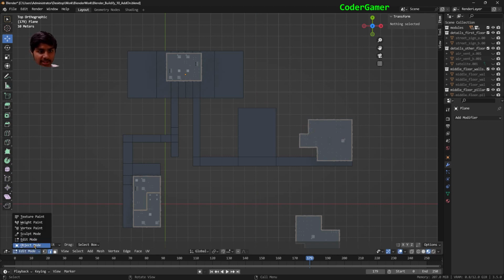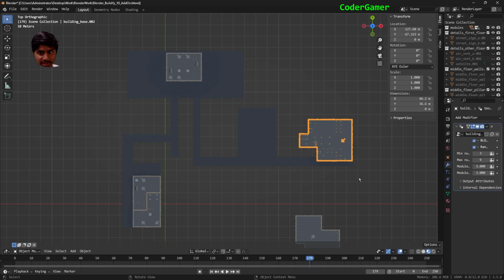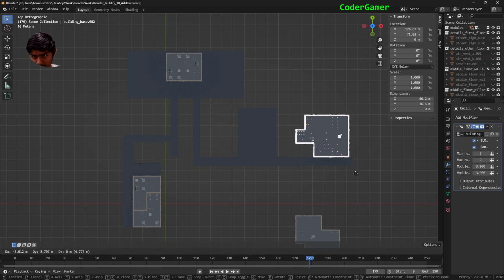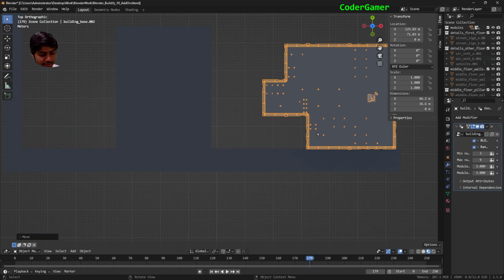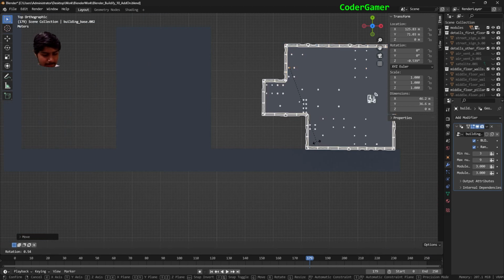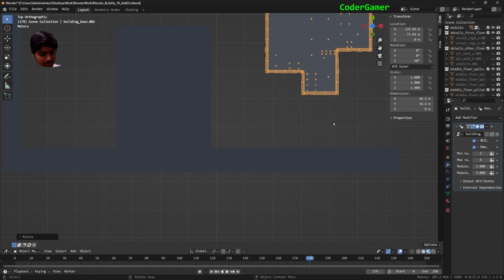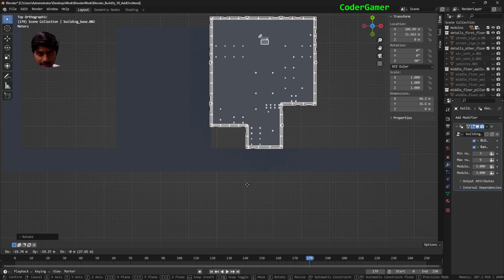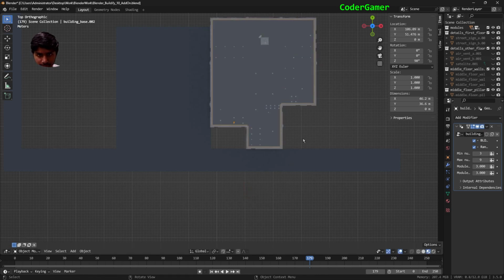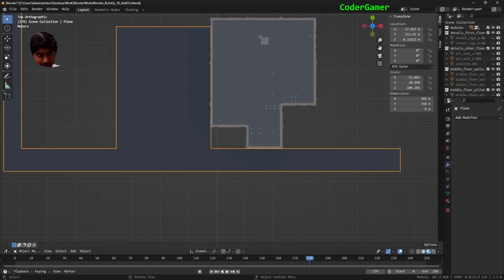And then I'm going to go back into object mode. I'm going to take the doctor's office. I think what we should do with the doctor's office is we rotate it Z90 and then G, and then now what we can do is let me go into edit mode.